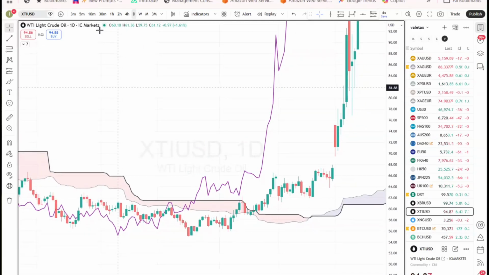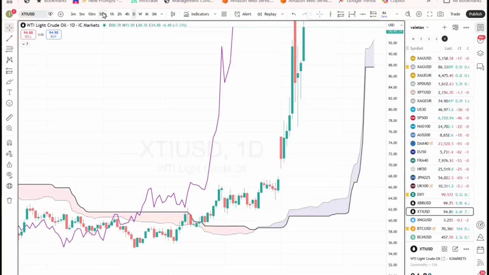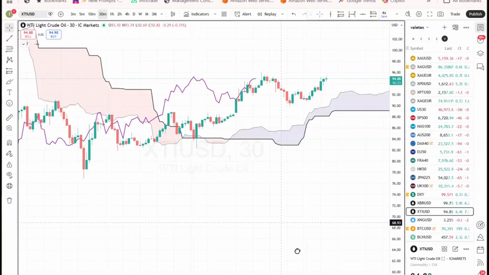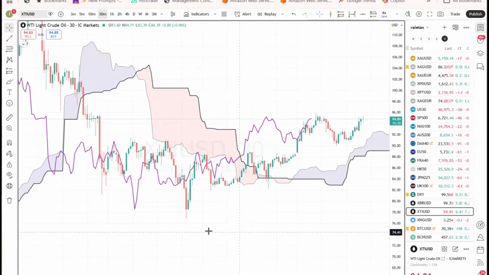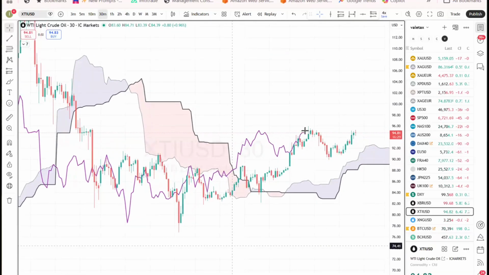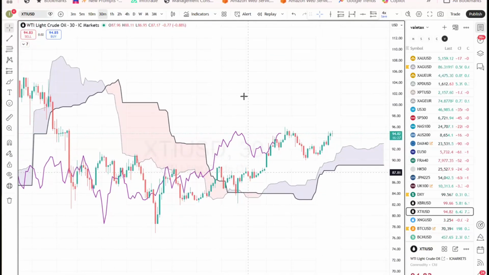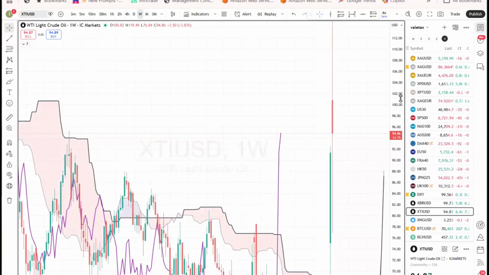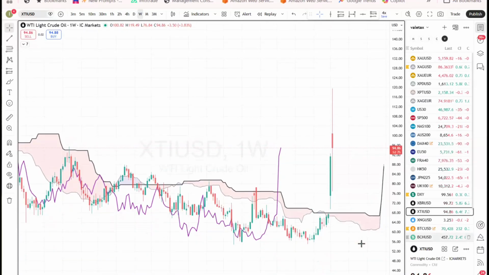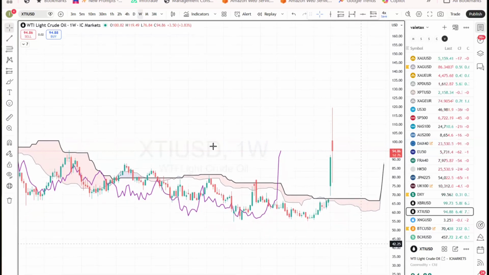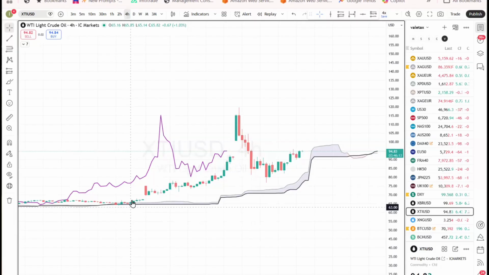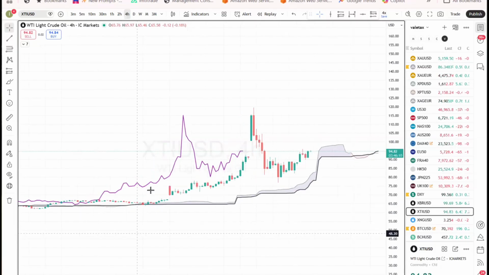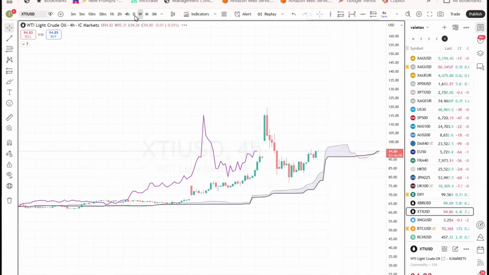If you want to look at this on a lower time frame, like a 30-minute, you could go to the 30-minute here, and you could see the opportunities here too. The way you want to always look at it is you want to trade in the direction of the higher time frame. So if the setup on the weekly is bullish, then what you want to do is look for bullish breaks of the cloud on lower time frames. And that's the way you always want to play it here.